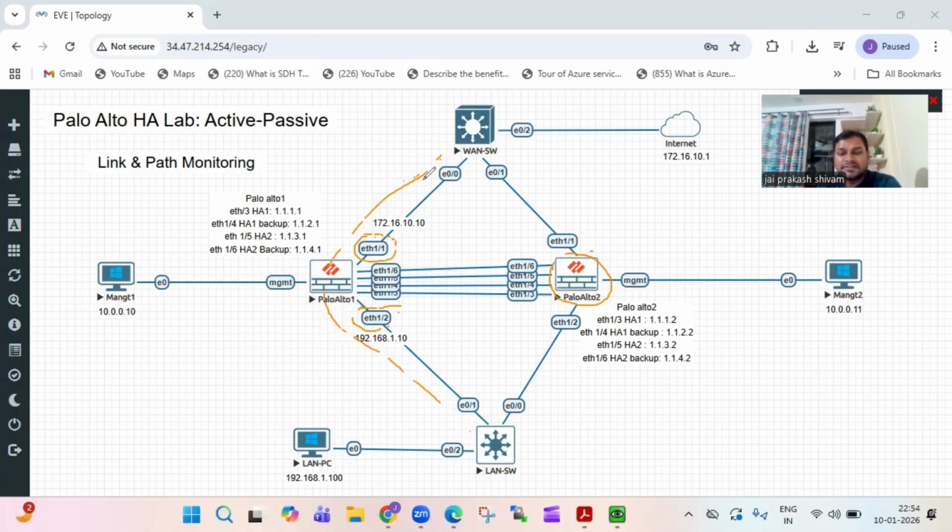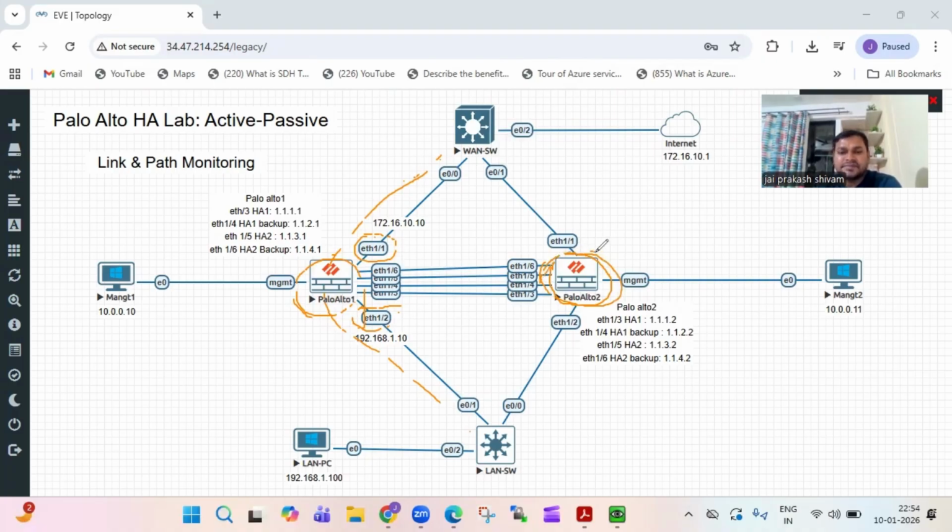If the DNS is unreachable, then it triggers the failover, and this other device takes the role of active.